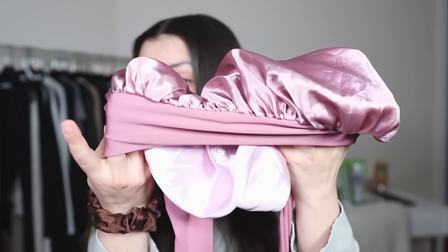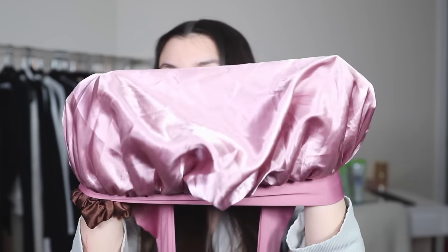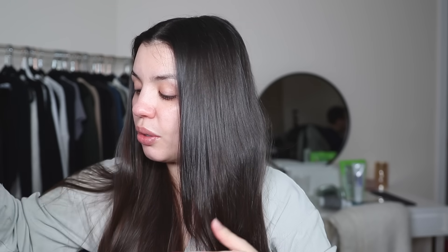No tangles at all. In the video, she mentions that she used to wear a bonnet but it was too tight around her head, which I had the same issue. Then she mentions this bonnet where you can tie it — and I actually have it. It's stretchy so it's comfortable. The satin part of the bonnet is really important because it's going to make sure that your hair is not getting damaged as you're sleeping and laying on the pillow. When you're sleeping, there's a lot of friction between your hair strands themselves and between your head and the pillow, and all of that friction can cause damage and breakage. So that's why it's important to protect your hair while you sleep.